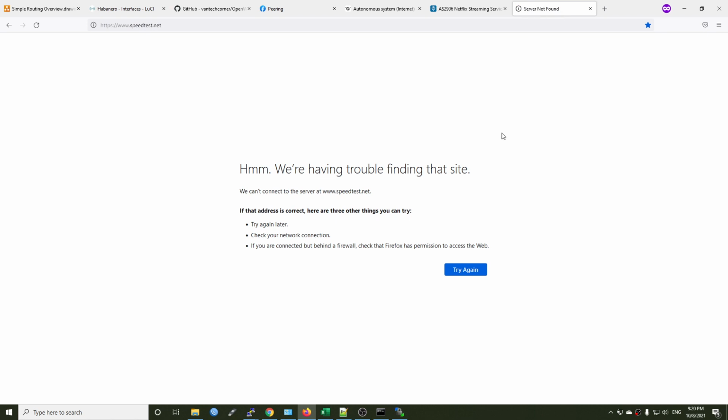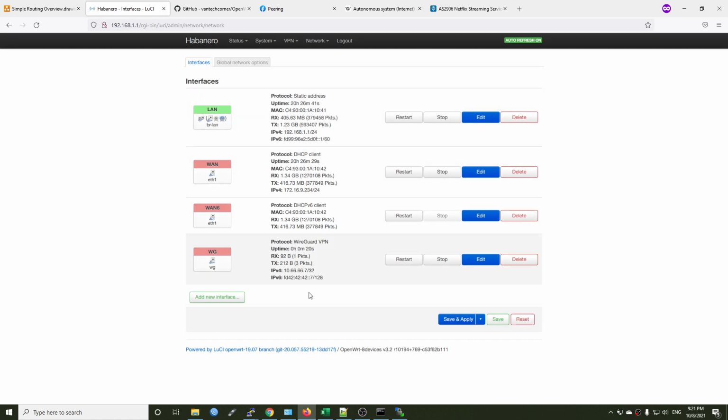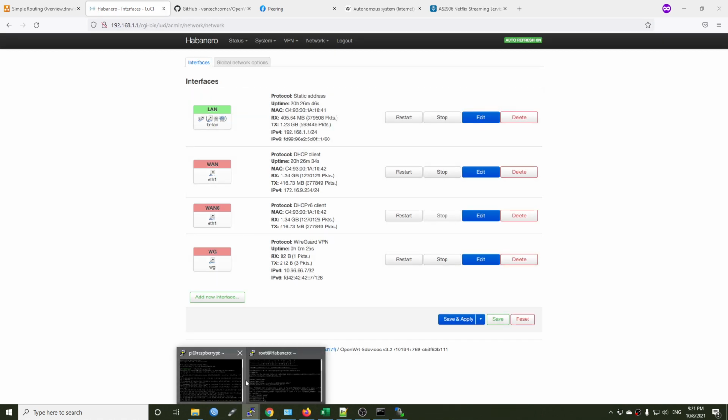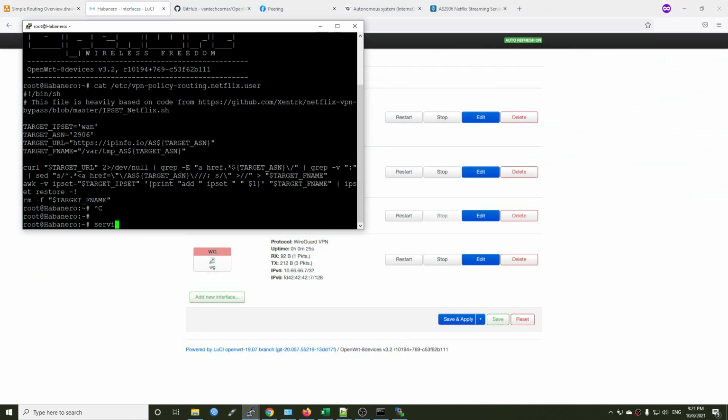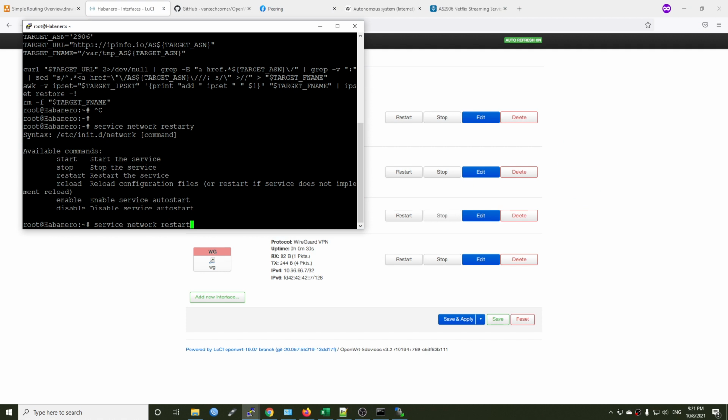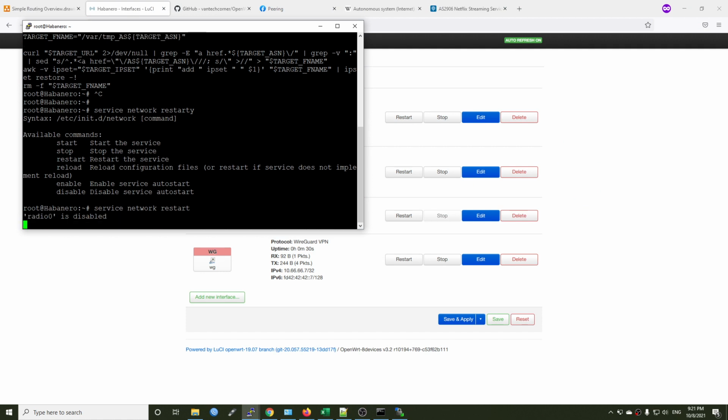Alright, we're having trouble finding your site. So I think the network service has still not restarted. So let me run the SSH command, service network restart, and wait for the router to get ready.